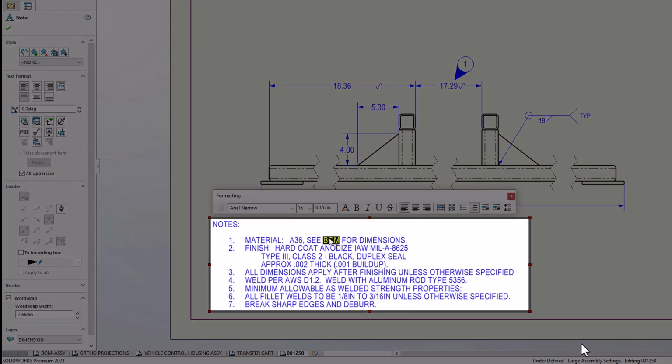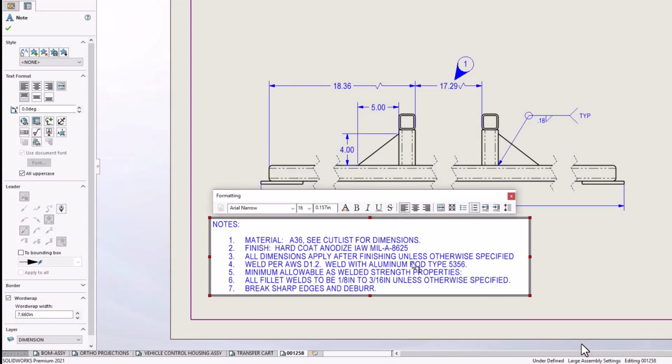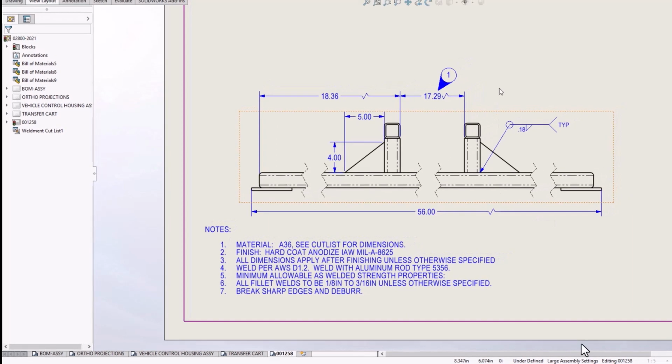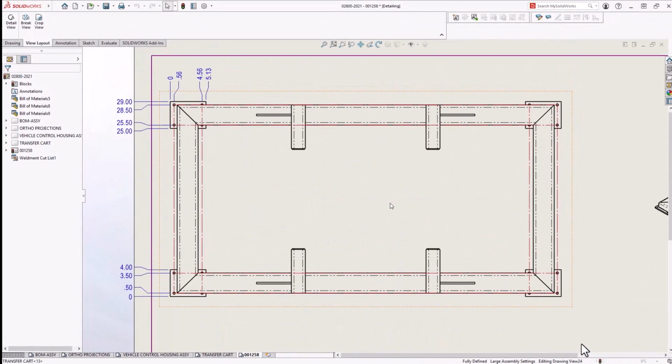Detailing Mode now supports editing of existing annotations such as notes and dimensions. Existing notes can be edited to add or remove information, and we have full access to all of the annotation editing tools. The front view of this drawing is displayed as a broken view with foreshortened dimensions to allow more concise display of the information, while the top view is not broken.